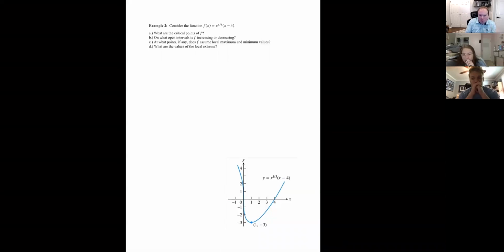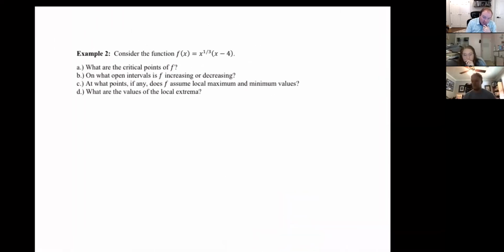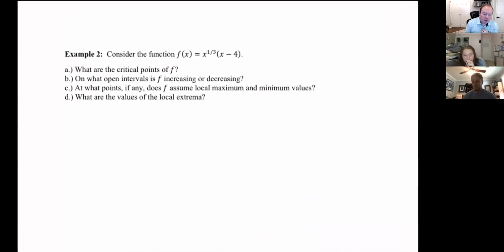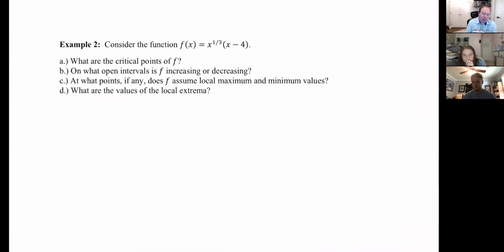I knew it would probably be smooth because it kind of looks like a polynomial, but you can see right here, this is where calculus will really help us just to identify the extreme values if we don't have the graph. So this problem will walk us through. And my suggestion, whenever you look at a problem, before you even start going through the calculus, if you just think about distributing this right here, it gives you a much nicer function to work with.